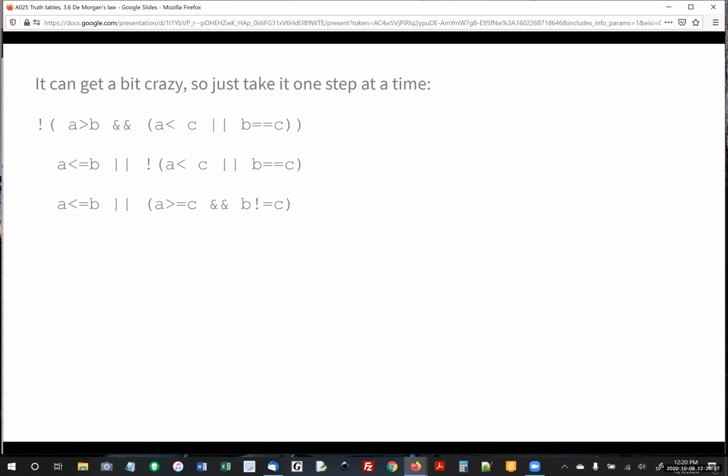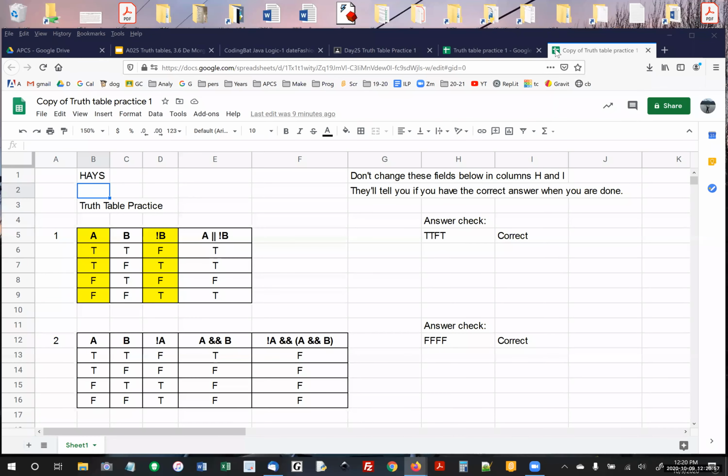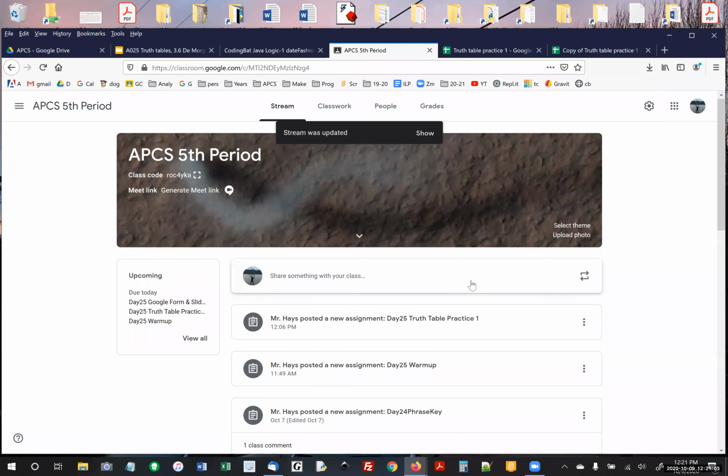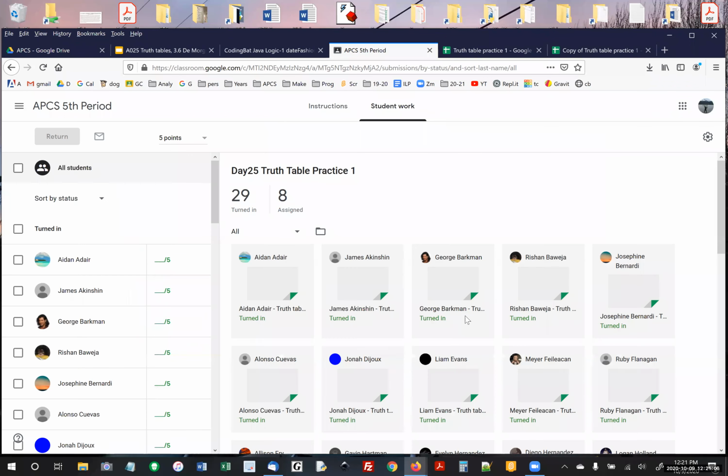I have a Google form that I don't remember what it looks like, but it has 10 questions and it does things on truth tables and De Morgan's law. And it's one of those you could run over and over again. If you don't do well, then you should read my instructions for what went wrong, and then try again. At the very least, you could try again a little later.